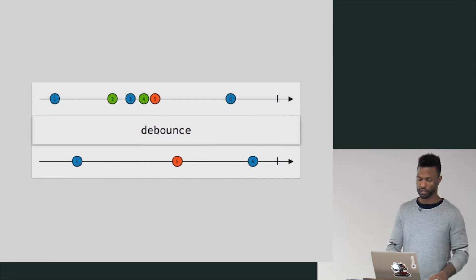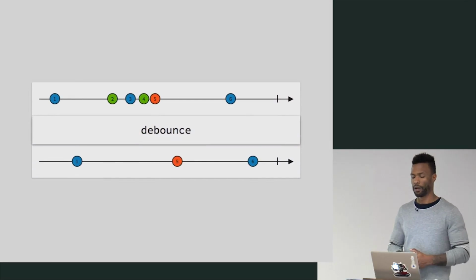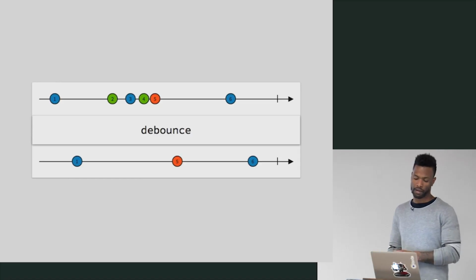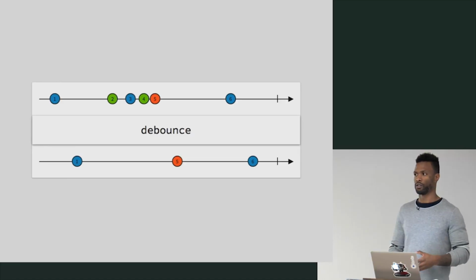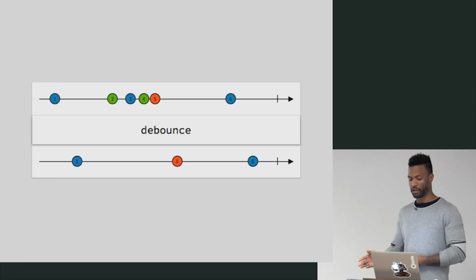So let's keep it moving. So debounce, I think we all know what debounce is. When you deal with observables, because it's a push thing, these events might be coming in to a point where your subscribers just can't handle it, right? It's just too much. So you need a little bit of back pressure, is what they call it in observables. There's 2 types of back pressure: lossy back pressure and lossless back pressure. So what does that mean? Lossy means we're going to lose some events. Debounce is a lossy back pressure method, because as you can see, we have all these things coming in, but because we debounced it, we only got 3 of them. So we lost a lot of them.